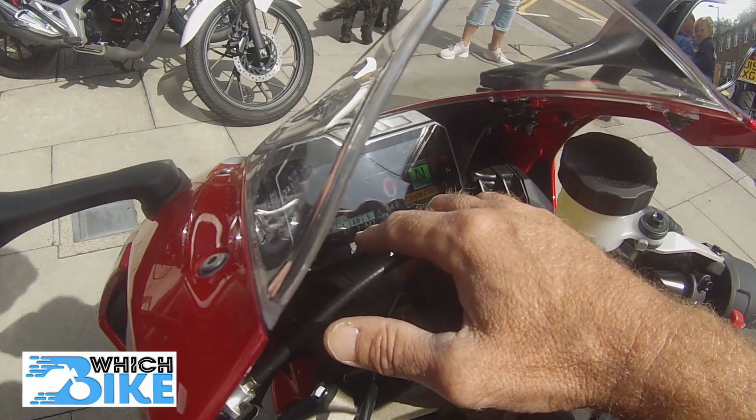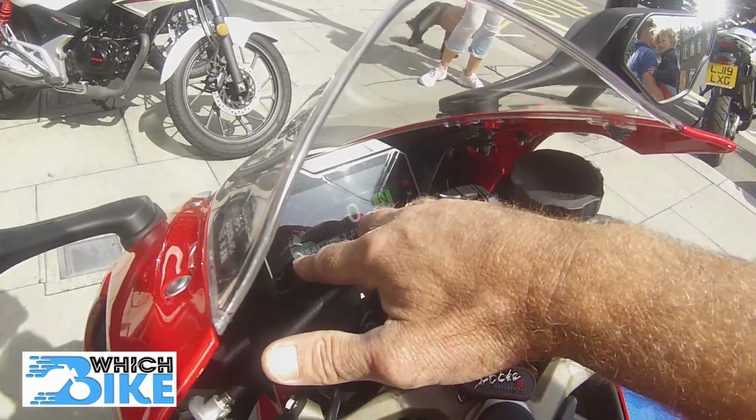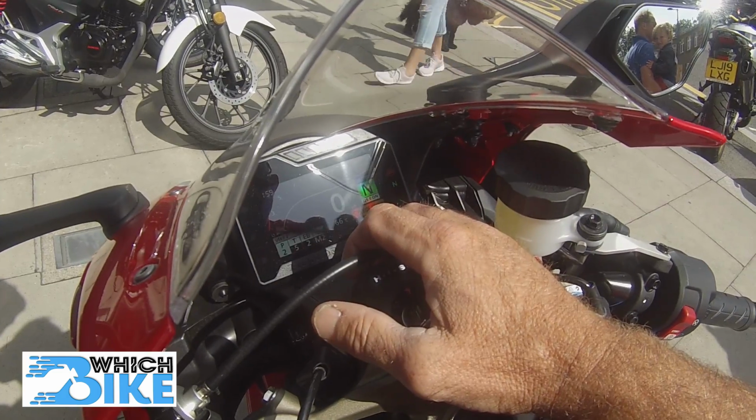Oh, okay. Yeah. So when you're in user, if you press the mode button down there, you can then go into each individual section and put in whatever setting you want.